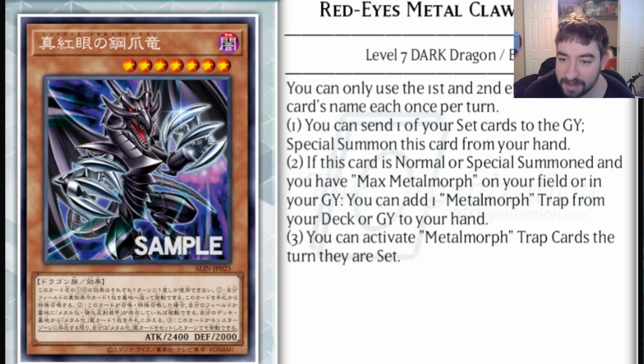Today we're looking at another Alliance Insight reveal. This time we're looking at a Red-Eyes Metal Claw Dragon. Pretty cool. This is a follow-up on the Metalmorph archetype, which is fun. I think it's been an interesting engine. It really seems like so far only Dragon decks, like the Dragon Link kind of control decks, have been the only decks that have really been trying to make use of these cards. But the fact that they're still expanding on it is still cool, because they're retraining old, cool monsters to do so. So, anyway, this is Red-Eyes Metal Claw Dragon.